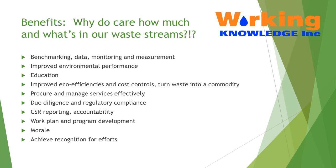It does help morale too. And I don't just mean that great feeling you have for working for an organization that does the right thing in alignment with your own feelings and principles. Paying attention to waste, paying attention to people's workspaces, working with cleaners, maintenance people, and on the shop floor, it actually improves morale a lot because it shows that this work is important and that somebody cares. We're measuring it. Of course it matters.